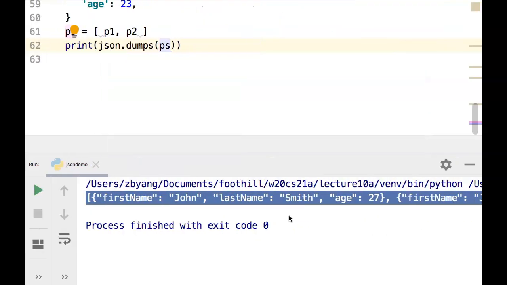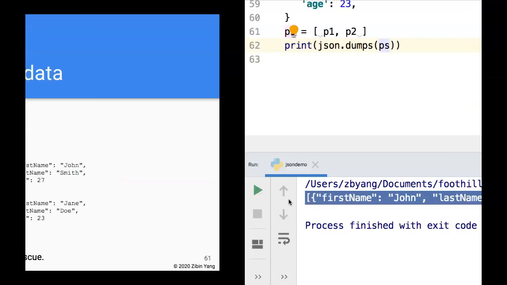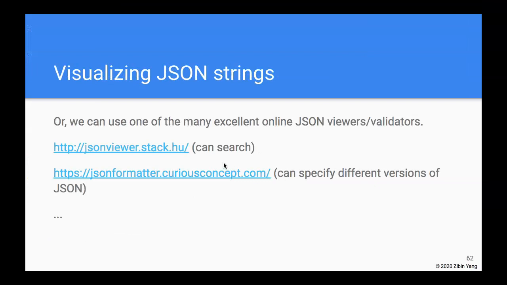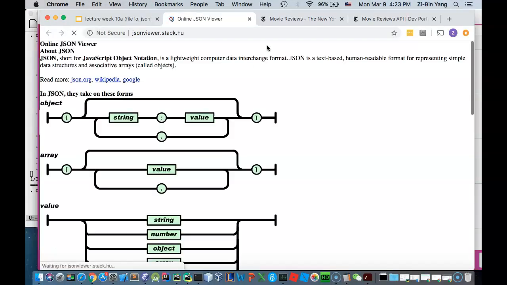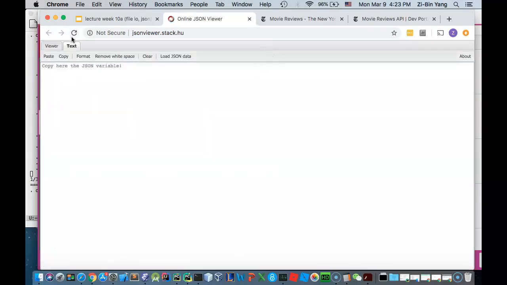Now, another alternative when you run into a long JSON string that's just impossible to read on screen is that you can copy the string and use one of these many online JSON viewers or validators. I'm going to try this one. So in this one, you can just copy and paste a JSON string here. Still, it's kind of hard to read.